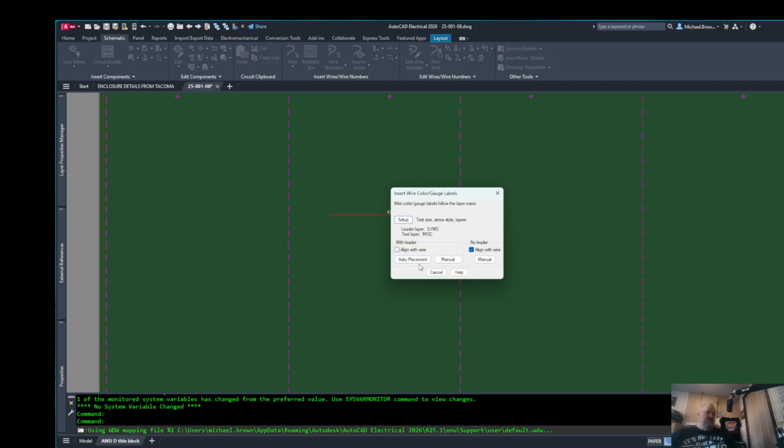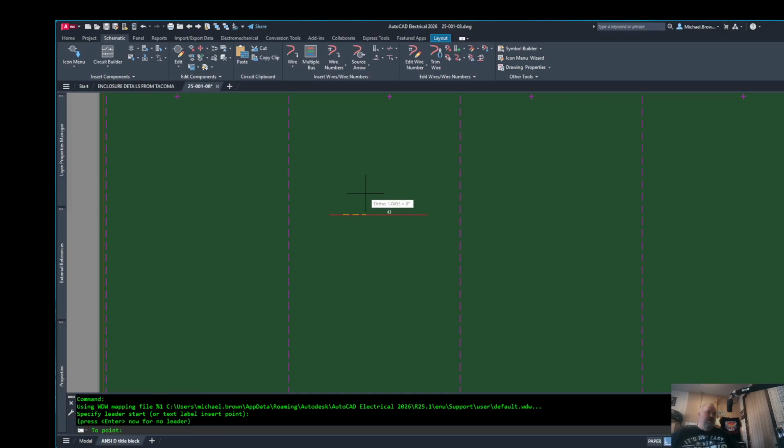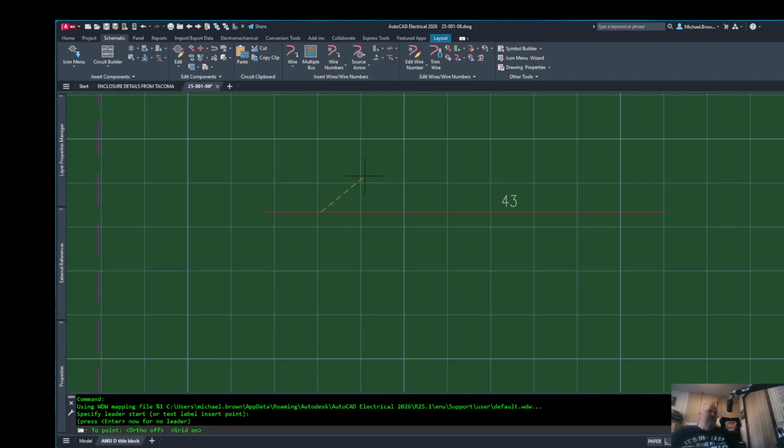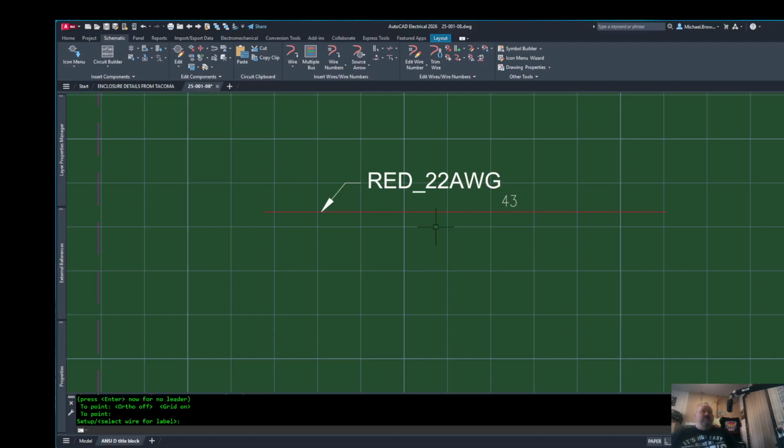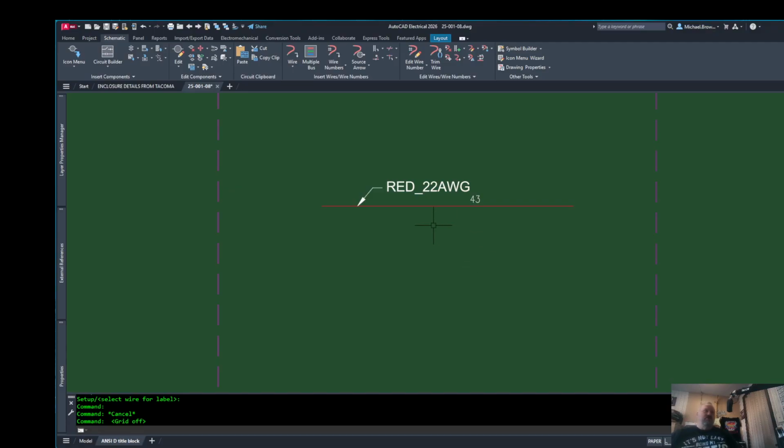So you can do auto placement. I used to, but then I find most of the time it doesn't put them where I want them. So I usually use light manual now, and I'll click it. Usually I'll turn my grid on for this, and I'll find a consistent distance. Usually I go up a block and over a block. That's on the red 22 layer. So it's putting that red 22 gauge wire there. Now you know that's a red 22 gauge wire.